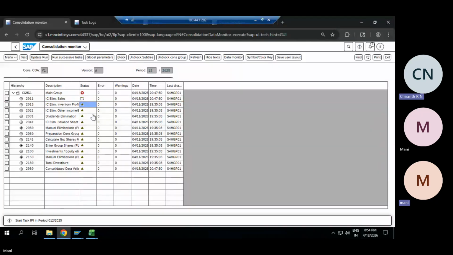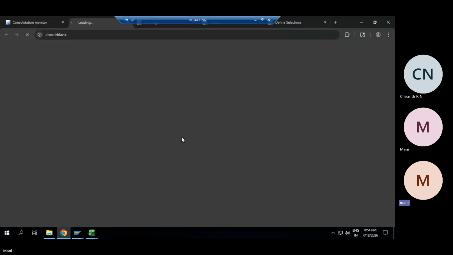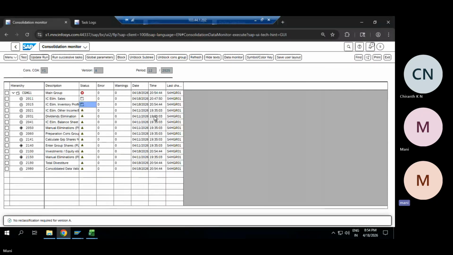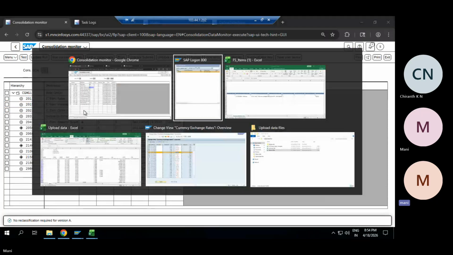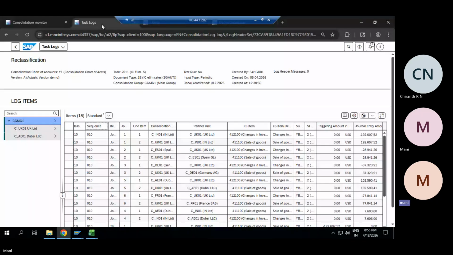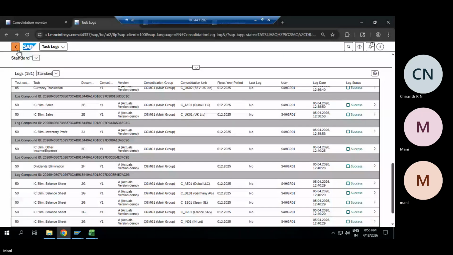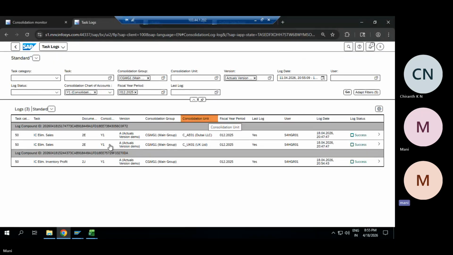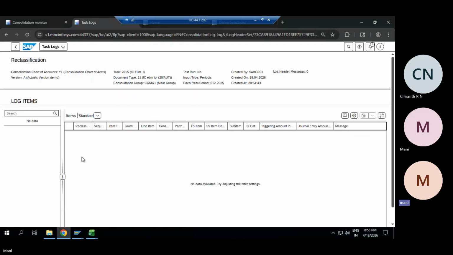This, if it is applicable. If it is not applicable, if you don't have the data, then you can just block this step and proceed further. Okay. So inventory, I don't think we have data. We can just execute, it will be completed. But in this case, you will not find any. In the log, if you go and check the task, just go back. I see sales, I see inventory eliminations. So nothing success, but there is no data.